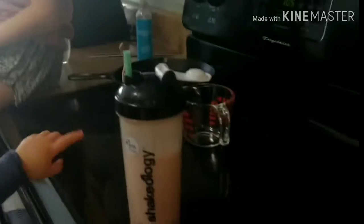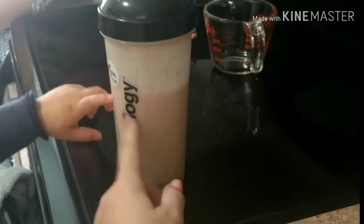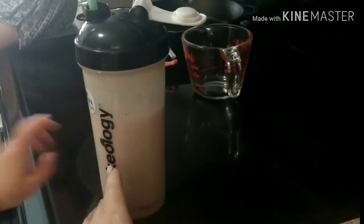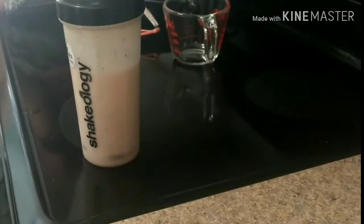Milk and hers. Did you like lettuce or something? No, I was going to put spinach because you can't really taste it, but yeah, so. Mm-hmm. So this one has milk and this one tastes worse. I'm wondering too if that protein powder's bad. But it says it doesn't expire until next month. But anyway, she put juice in hers and a little honey. Oh, yeah. Read your ingredients. Excuse me. I did yogurt, milk, strawberries, and a few blueberries, and protein powder. That's it. Perfect. Yeah, that's it.